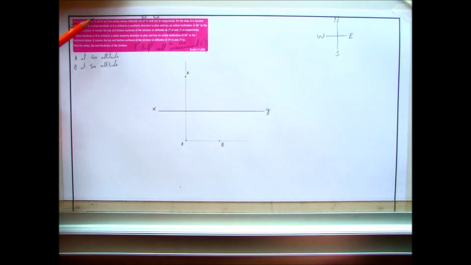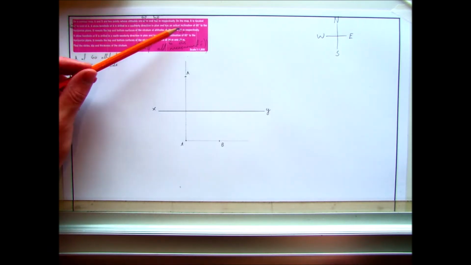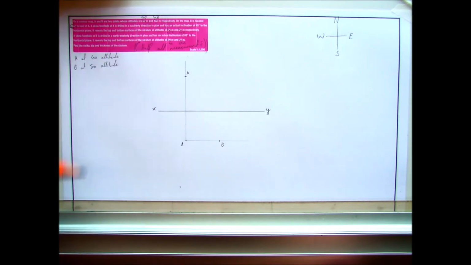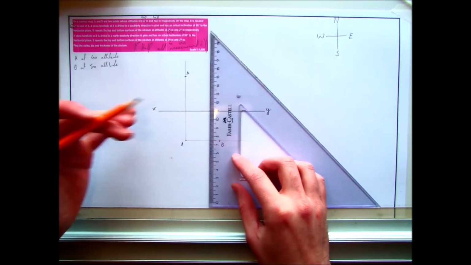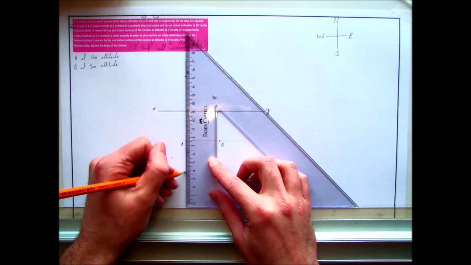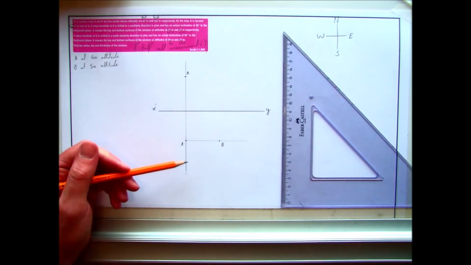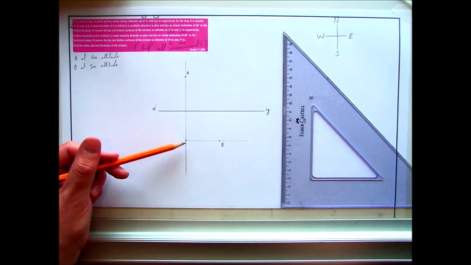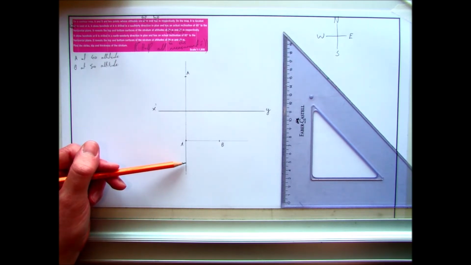So if I look at here is the southerly direction in plan and has an altitude inclination of 45 degrees. So I know that's travelling down this direction. So OA is travelling down this direction, so south, and it is at 45 degrees. Now the problem is I don't know where the bottom of A is as it travels down along here in plan. But I do know that's at 45 degrees inclination.